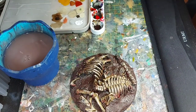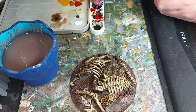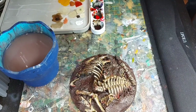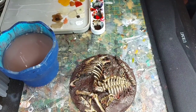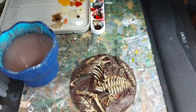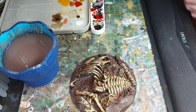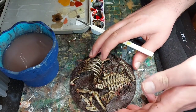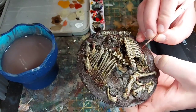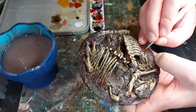But this gives it a slightly different texture, I feel. I don't want to use too much of it as well. Oh, that needs a bit more of a shake. It's separated. It's better. So this stuff's a bit thicker. It's a different colour again, so it'll just give slightly different colour variation.